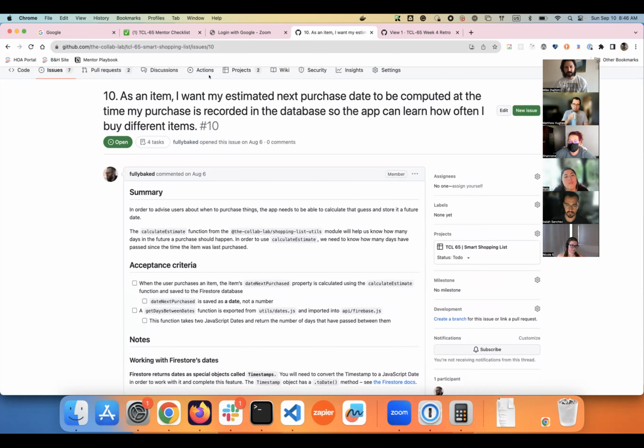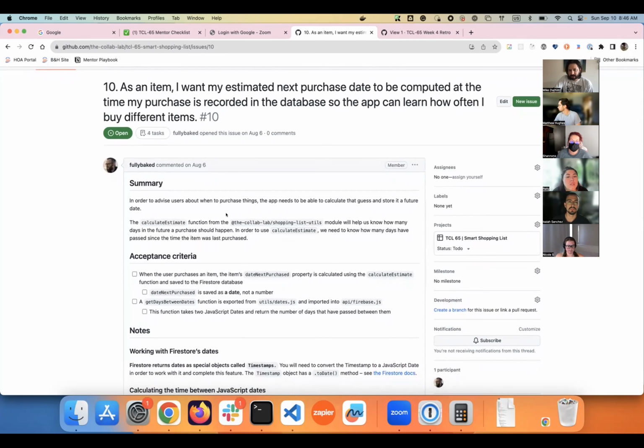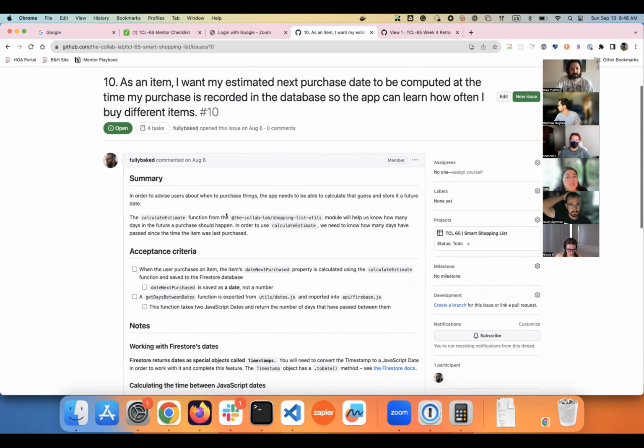And this is where we're starting to move from not just your boring old shopping list, but a smart, super intelligent, fancy shopping list. So in order to advise users about when to purchase things, the app needs to be able to calculate that guess and store it as a future date.